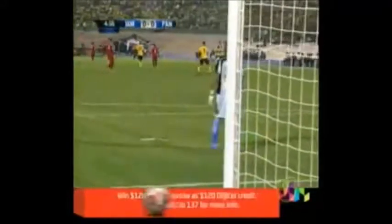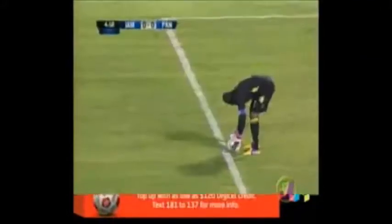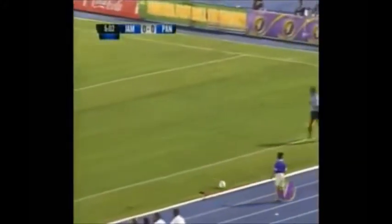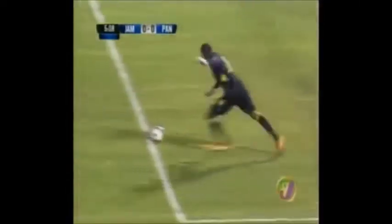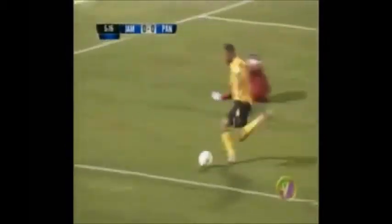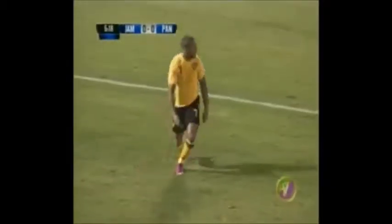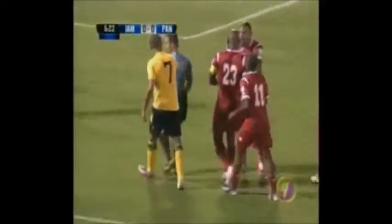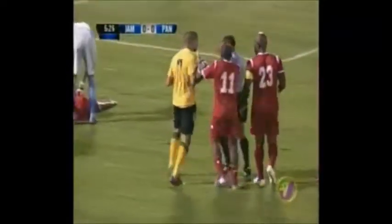And the Jamaicans will come away with a couple of balls on the part. That's goalkeeper Mejia. And that's goalkeeper Donovan Ricketts. When they're having a free kick or a spot kick, depending on the side where the ball is. Oh, is that no call? Yep, the call is made. Beckford. He wants to know from the referee what he did, why he made that call.